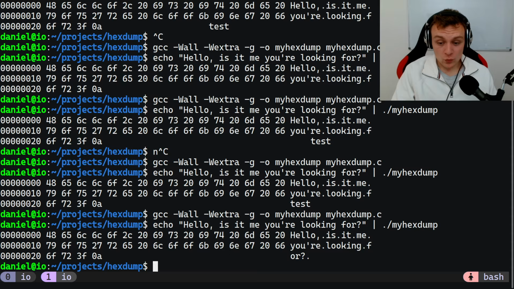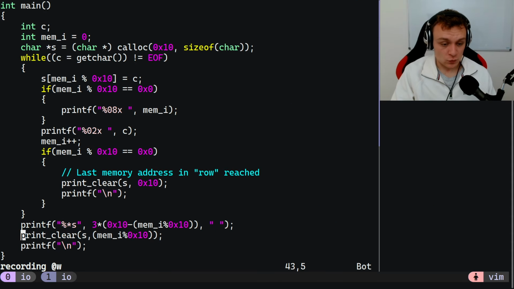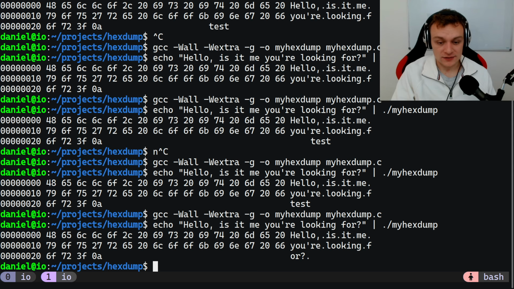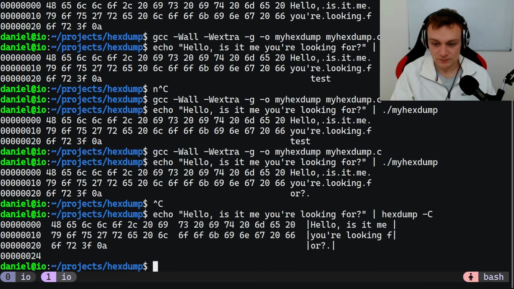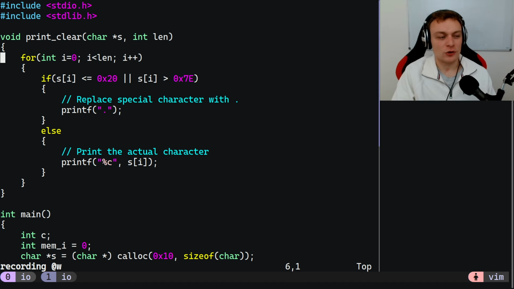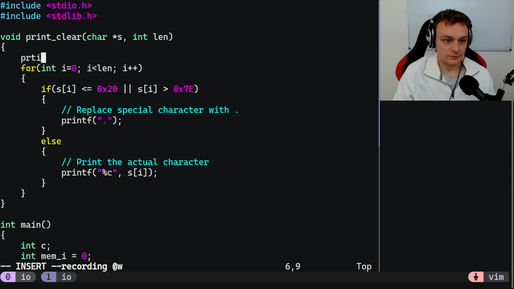Okay. Now, what's missing is we are still missing the brackets. Let's compare the output with the official Hexdump. hexdump -C. As you can see, all of this is put in brackets. That's simple. Is that even called bracket or a pipe or a straight line? What is it called? Block? I don't know. So we print here printf the straight line, and then we print f at the end of this.